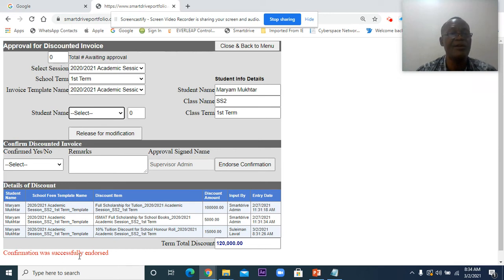Confirmation was successfully endorsed. So when we go back now, you see the item that was 1 here waiting for approval has been approved. So this is how the principal or school management has to have the right to approve a discount item before the account department can use it.